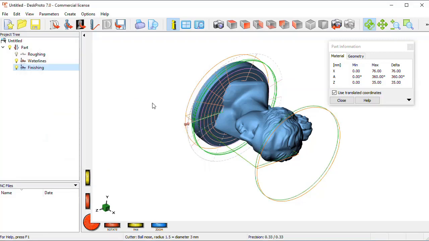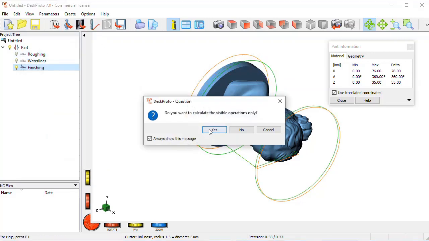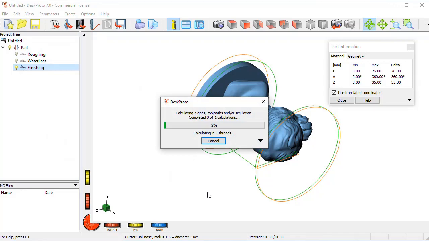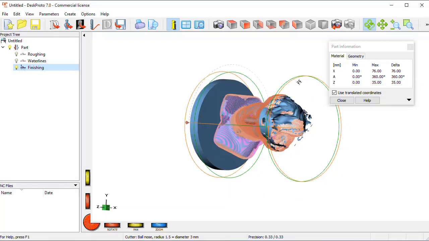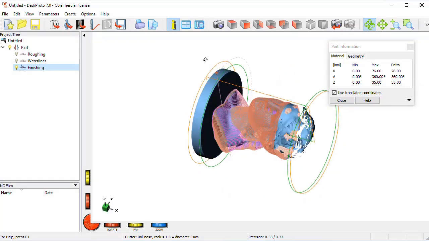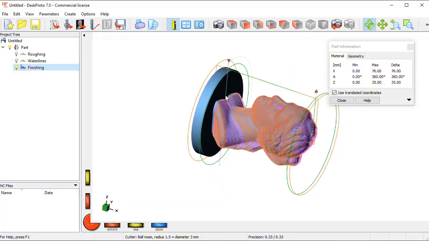Now we can just proceed, calculate the toolpath for this operation. And here we are. Indeed, one helix, the cutter goes down here, and in one long movement it ends here and goes up again.